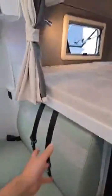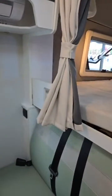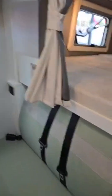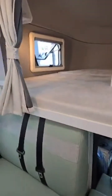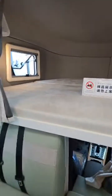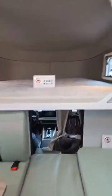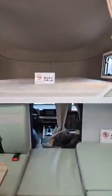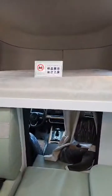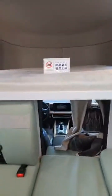And you might think that this section is a bit not nice. If you're sitting here, you might hit your neck, hit your head. This is actually on a track, so you can turn this section. I won't demonstrate here because it's going to be very hard with one hand. I want you to see clearly. If you remove this mattress, this section goes back in. So you can sit down here very easily if you want to climb through. Well, this is not a very big hatch, but for emergencies, if it's raining, if it's snowing, if you want to grab your bag, it's still going to be plenty easy to do. And of course, in a pinch, you can climb through. If you remove this section, if you push this part back in, it's going to be easier to climb through.